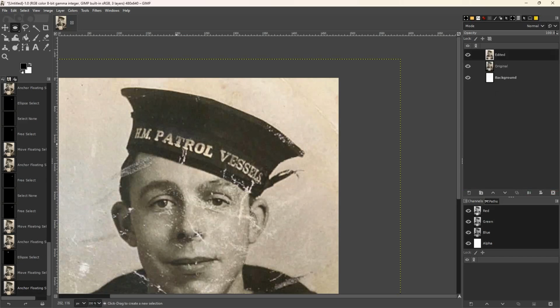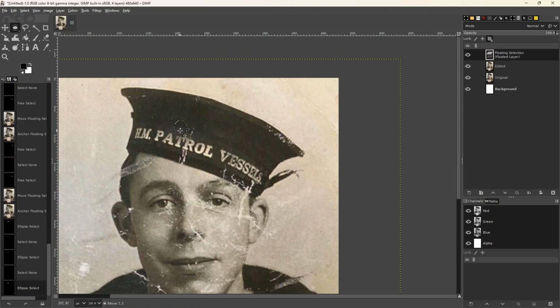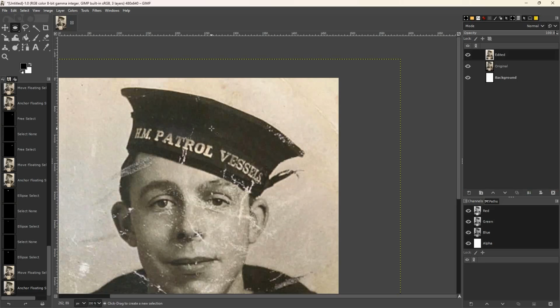So everything's looking pretty good here. I'm just going to keep working on this and trying to fix those damaged areas in the hat. It's kind of a good idea just to start in one area and then go from there. I'll just keep trying to cover those damaged areas up. There we go. It's starting to come together there. You can see I've fixed a big portion of the hat there, at least initially.